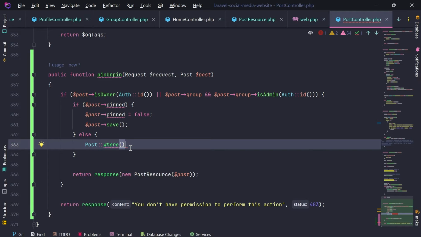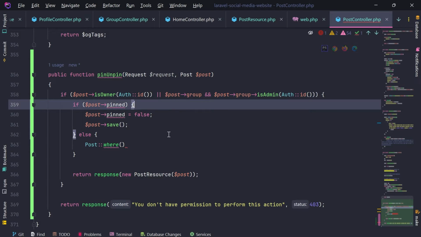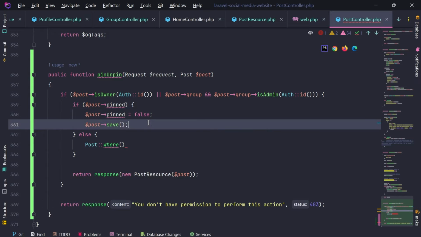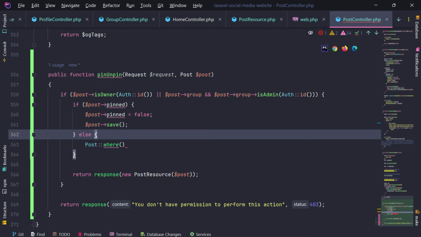or in the group page. This is pretty interesting. Okay, what if it will be pinned in basically everywhere? However, if the post has group, let's do like this. If the post has group, the backend will think that we're going to pin this inside the group. So we're going to find all the other posts inside that group and remove the pinned status from there.